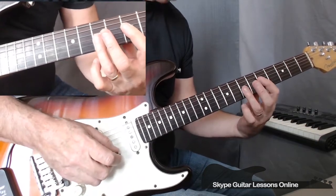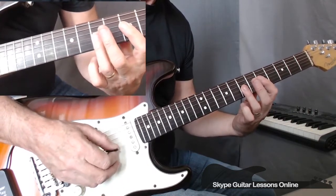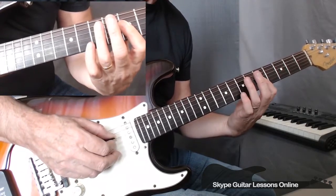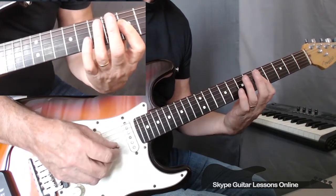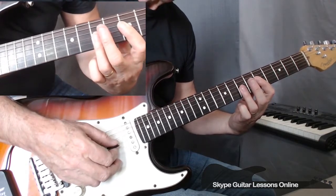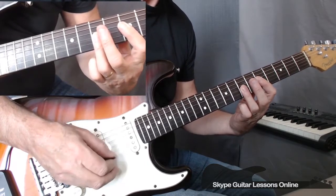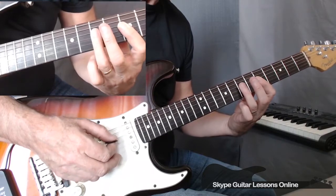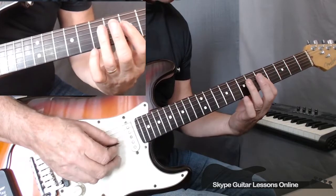Final bar on the sequence — go back to 7, 7 on the G and B. To 5, 5 D and G. Picking up the 5 on the D. Going to 7, going to 5, 5, G and B. 7. 7 again. 7. And then playing to 7 on the D and G. So we get this.